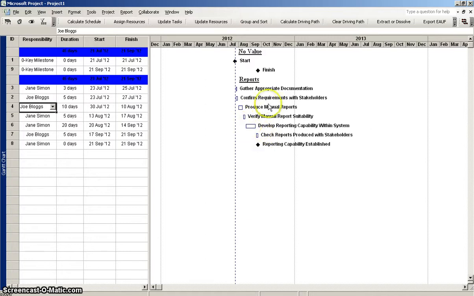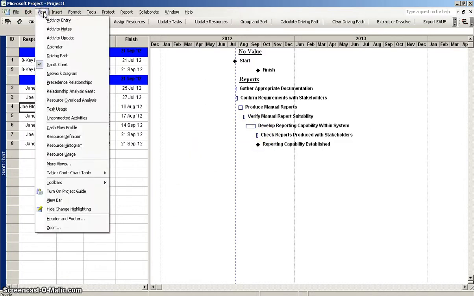Let's say now though, for example, I want to create a new view based on responsibility, because that's not one that I actually see in this default view list. I know it's already created in the PMO template, but it's worthwhile knowing how to do this sort of in-depth stuff with the project plan in case someone asks you to create a custom view. So in this case, the most similar view currently to the responsibility view that I want to create is this Gantt chart.